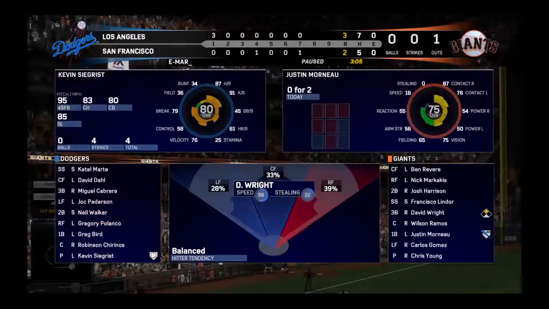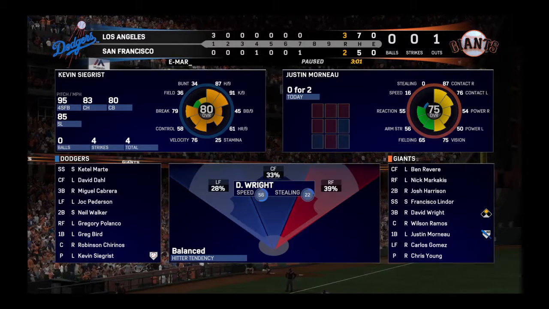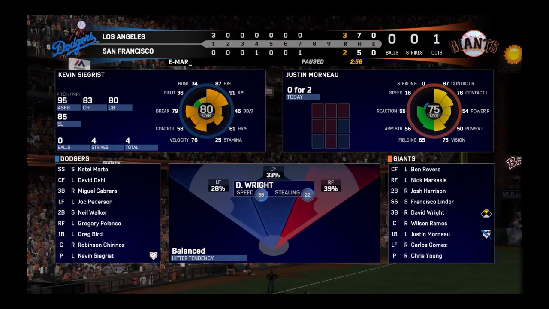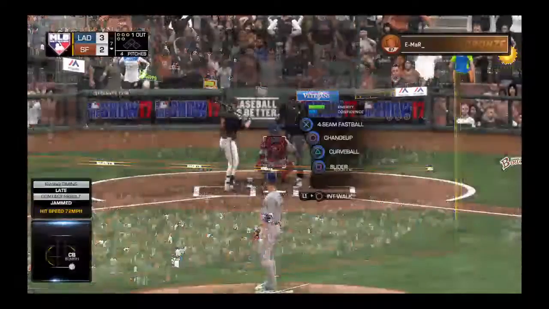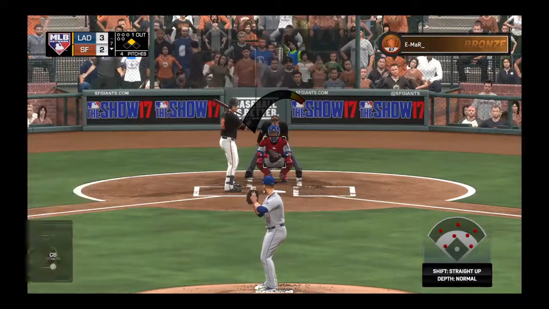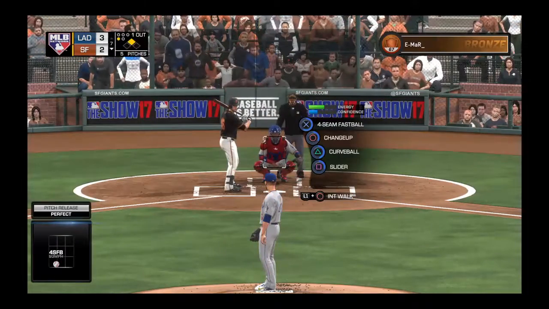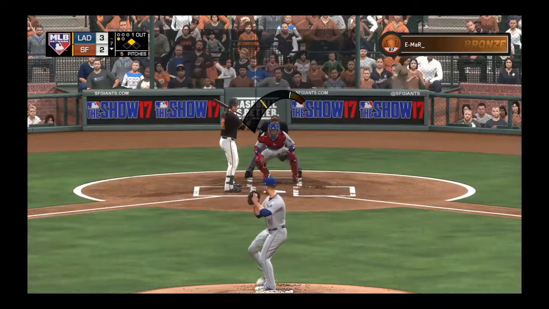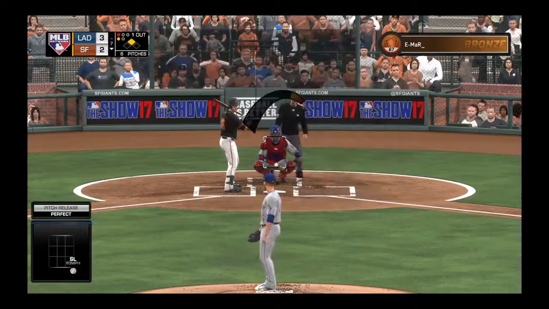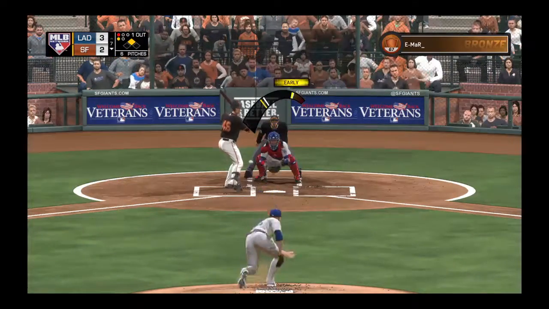Here's Justin Morneau. First baseman, Justin Morneau. First pitch of the at-bat. Takes a knee-high fastball. This guy's motion is so funky. You almost have to take the first pitch and just hope it's going to be a ball. In this case, it was a strike, but you got a chance to see his motion. Maybe you can measure it now and get back in the at-bat.